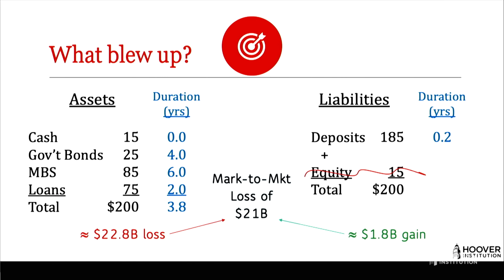But if the lenders become spooked and ask for some other terms because they're worried about the neighborhood or something, bad things can happen. In the context of the bank, what the depositors do is going to have a big bearing on whether these losses remain unrealized or if they are realized. So they are unrealized losses, but clearly $21 billion, they can matter. Why do they matter? Because remember that equity capital that I showed you, $21 billion, those losses can wipe off the equity and the bank can go under. So they're unrealized, but if they become realized, it could be a problem.